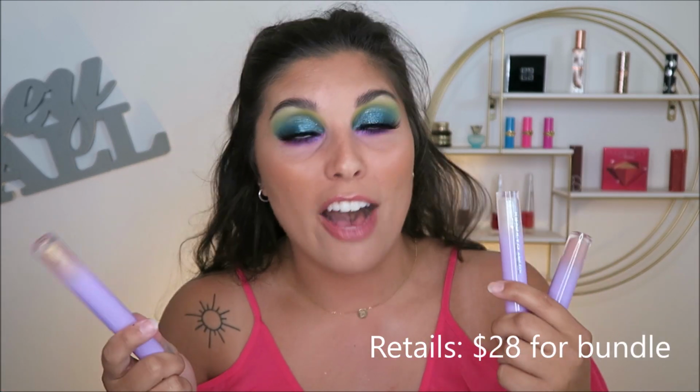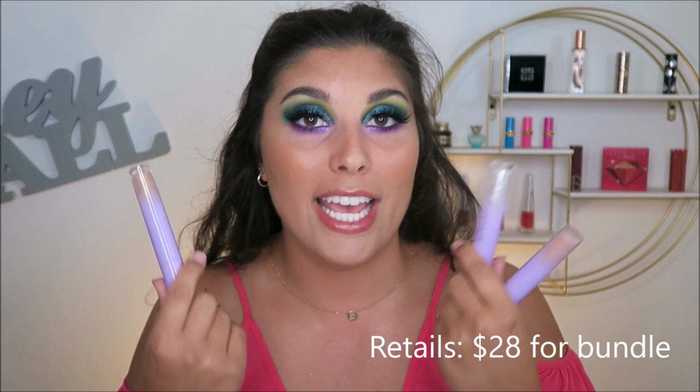All right, so next we're going to be talking about the lip glosses. Obviously, you've already seen me swatch them on my hand and up close on my lips in the footage. They follow the same sort of packaging, super pretty. It's very sleek. They feel really nice. They're definitely like a plastic. They're not matte. I really like the packaging a lot, to be honest with you guys. I love that they did the ombre still, but then made it so you can see the gloss color at the bottom, because let me tell you what I don't want to be doing, guessing what the hell's in the tube. That would irritate me to no end.